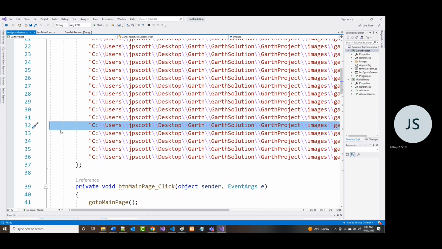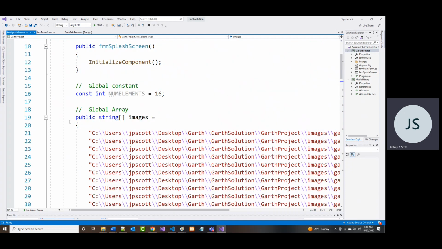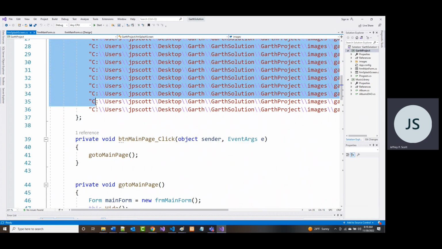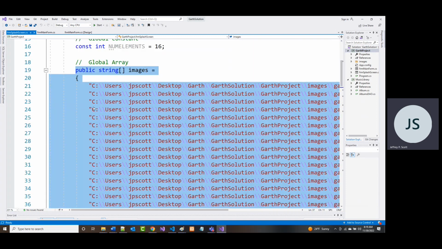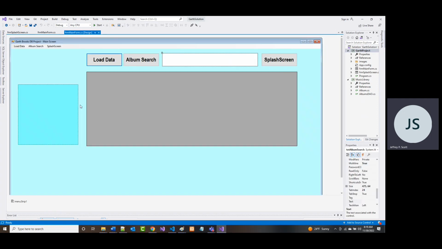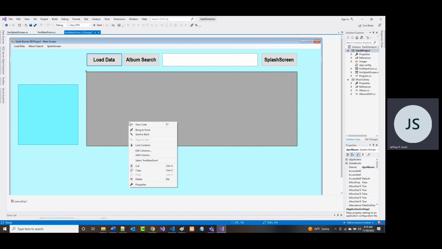Well, the problem with this is that I declared this global array and made it public, but I declared it in the splash screen, and I want to be able to use it in my main form, with this picture box.